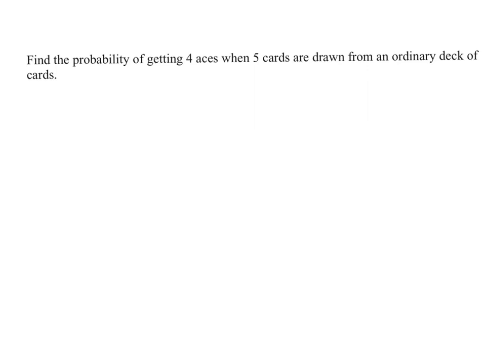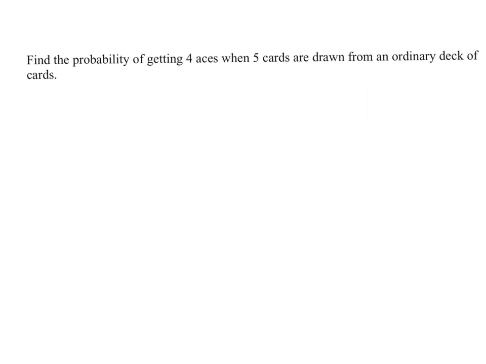Getting 4 aces is a really, really good hand. In fact, it's just about the best hand you can get unless you're playing with wild cards. Okay? And so, what that means is the probability of doing this should be really, really small. The same as we talked about the Powerball or the Mega Millions, the likelihood of winning it was really, really small. Getting 4 aces is really small too, and I'm going to show you how to come up with this.